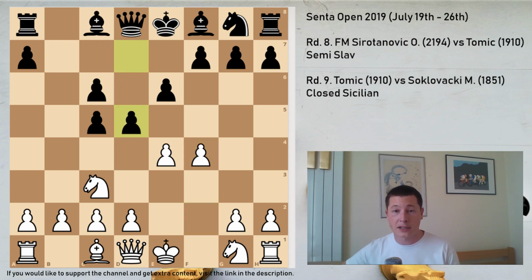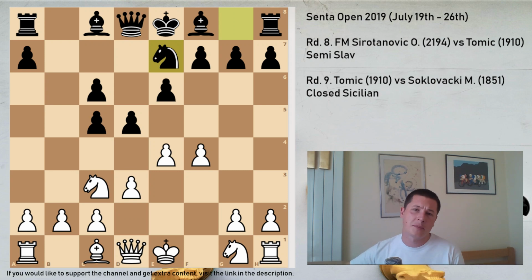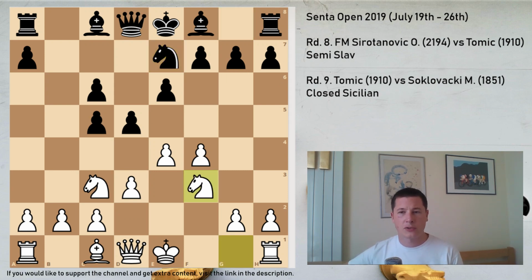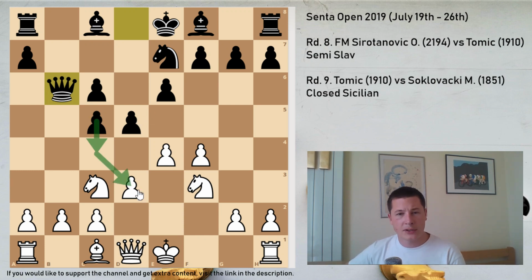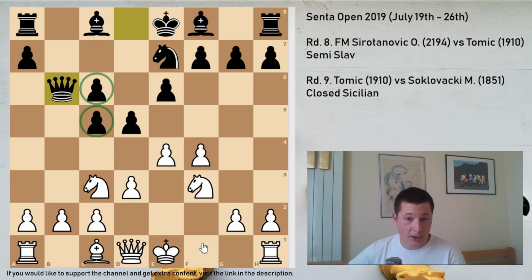f4, d5, d3, knight e7, which is okay, probably a good move. Maybe g6 is better. Knight f3 and now queen b6, which was a huge waste of time. And she, of course, is aiming to play the move c4 and do something with that. But after c takes d, c takes d, I don't mind that position. And I don't mind her doubling her pawns if I can gain a tempo.